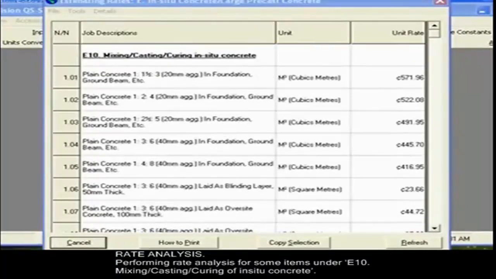Rate analysis. Performing rate analysis for some items under E10, Mixing, casting, curing of in situ concrete.